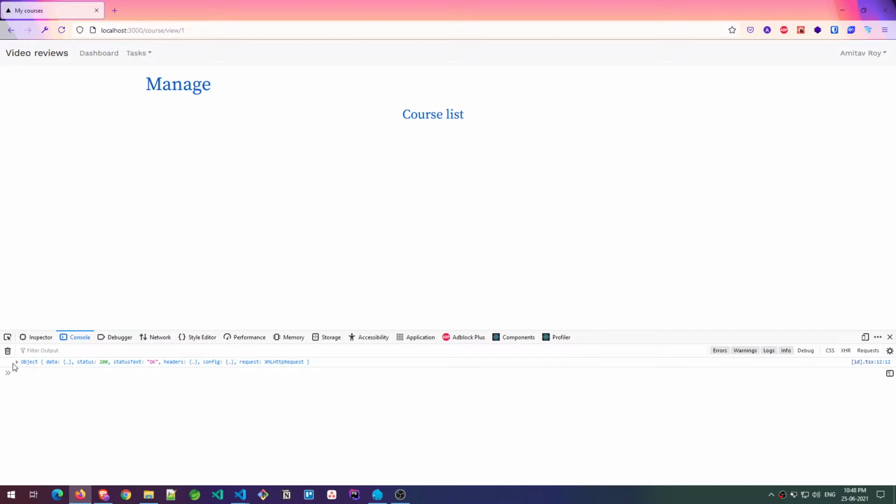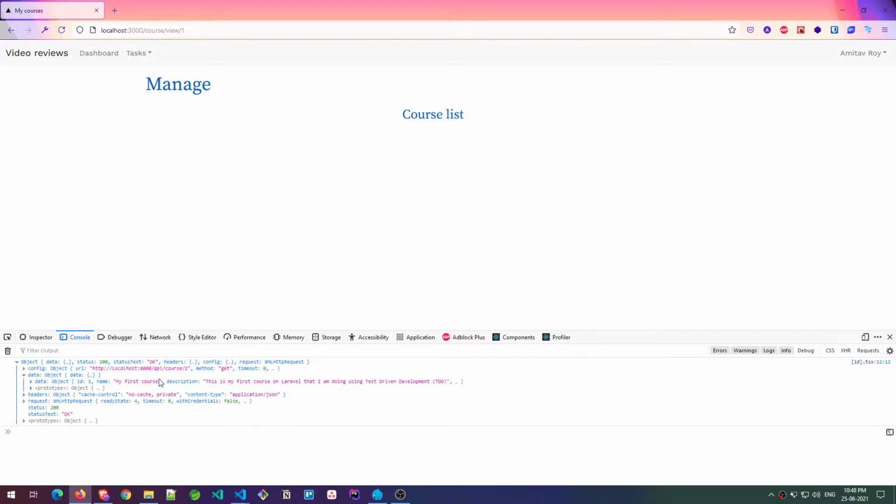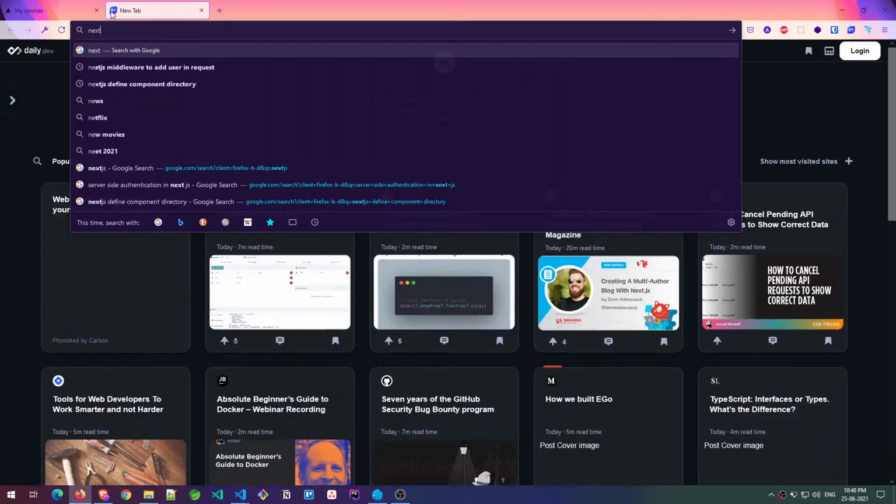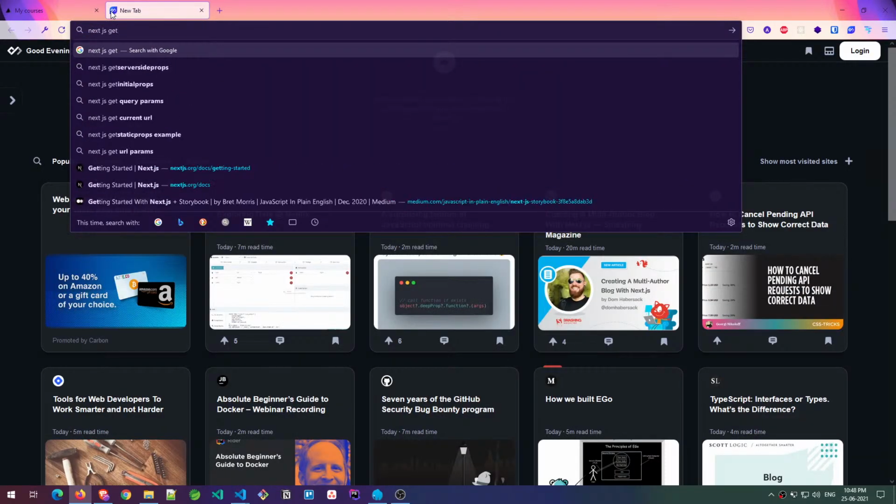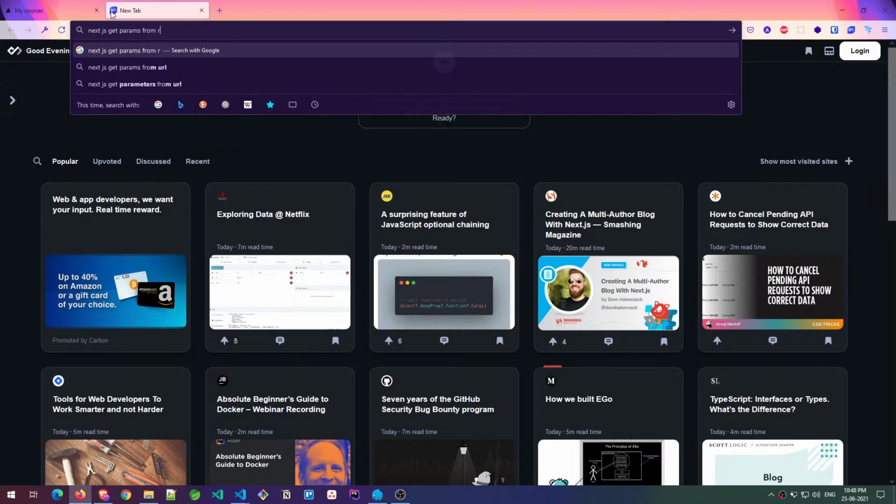Now I have the console, so data is coming, but again this is hard coded, so we need to do something about it. How do we get the ID from here? I think there is a way to, Next.js get params from route.